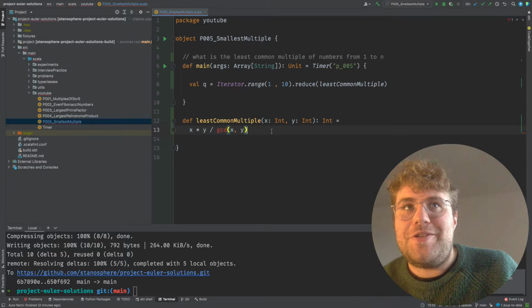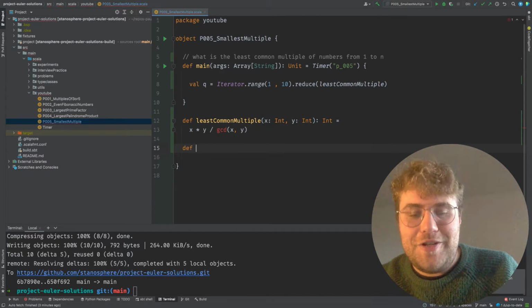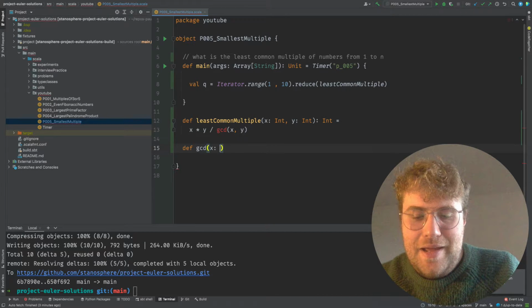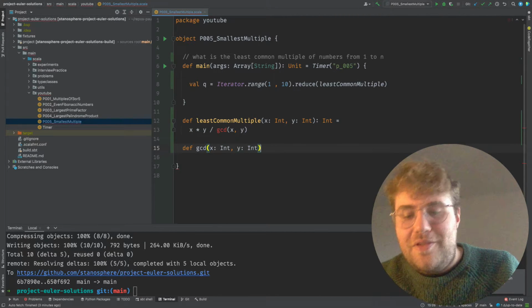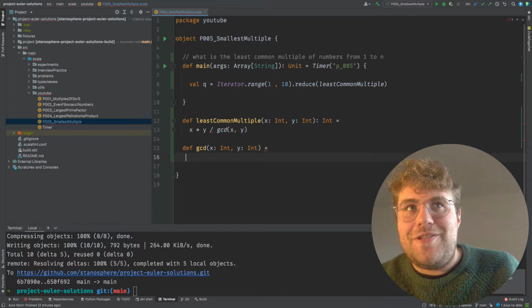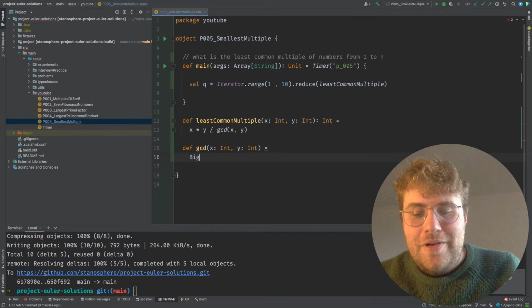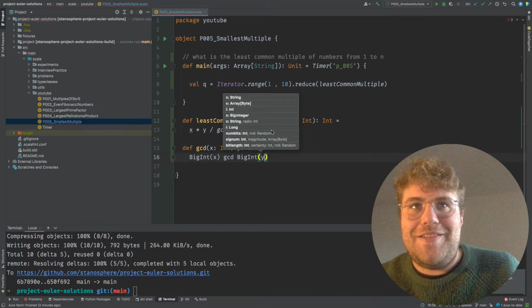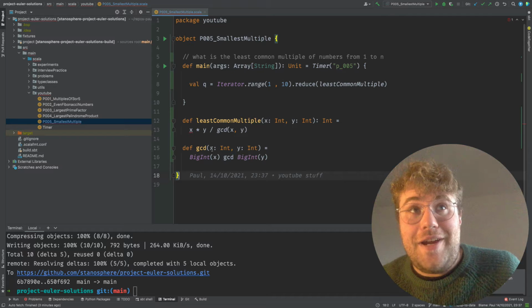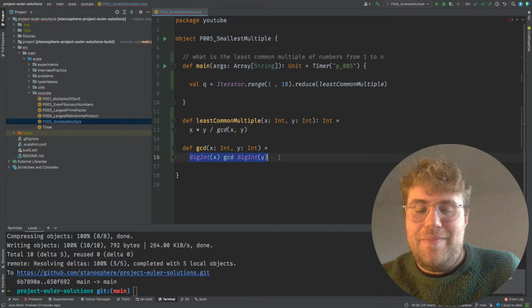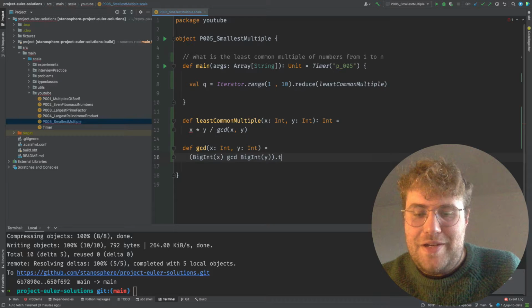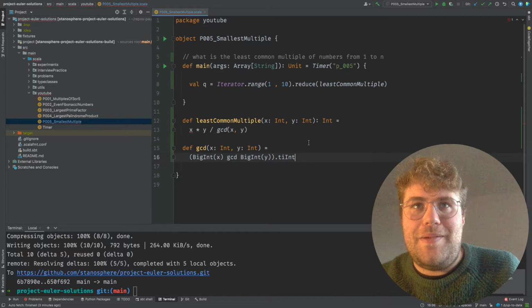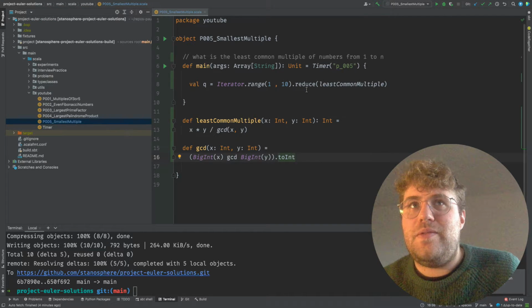So now we just want to make sure that we can implement a GCD function, which can take again an x and a y like this. There's a couple of ways to do this. You can use something called Euclid's algorithm if you want to, or if you're incredibly lazy like I am, you can just remember that Scala actually has this built in, like this. That'll give us the greatest common divisor, and then let's turn it back into an int, because we're just working with ints here, right? Like that. And I can't spell; it's toInt, not tieInt. There we go.